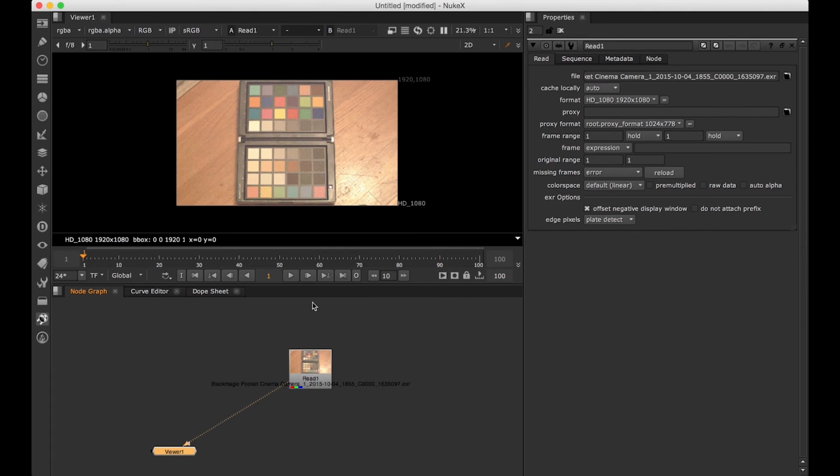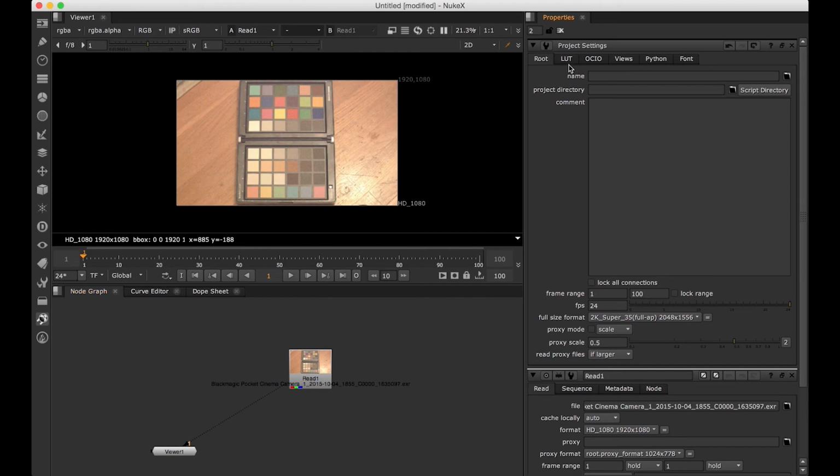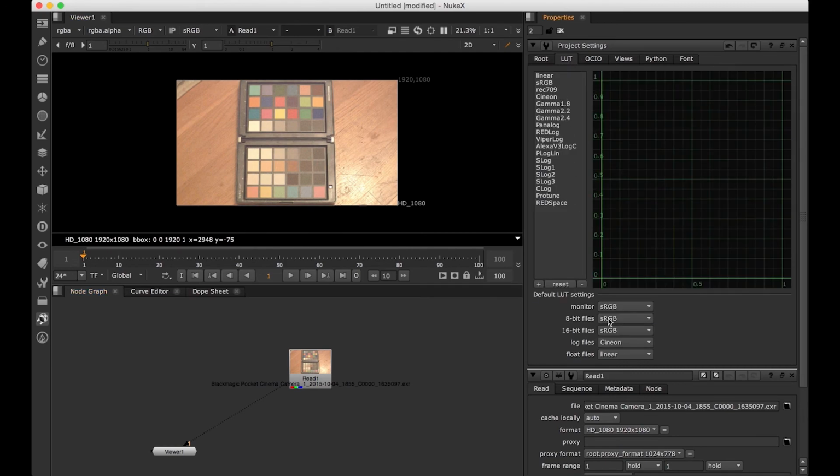So by default, if I go into Nuke here, I can see that from the get-go, the color is actually looking good in this case, aside from it being blown out. Now, if I press S for settings to do my lookup tables, I'm going to talk about this more in a little bit, and this is all covered in his PDF file, but the type of files you bring in are going to be interpreted in a certain way.